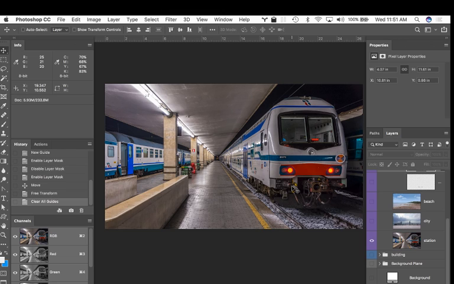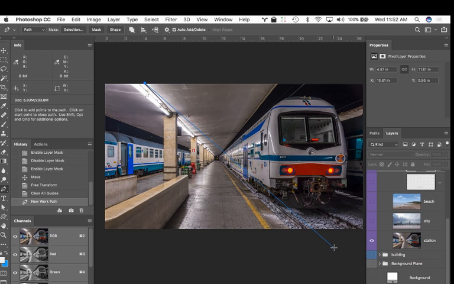So to do this, I'm going to hit the P key to get the pen tool, and I'm going to come up here to the top, and you'll see I've got a converging line that's running right along the fluorescent lights here. So what I'm going to do is start right here on that dark line. It's wherever the fluorescent light is being anchored to the ceiling. I'm going to click on this point right here, and then I'm going to drag all the way to the other side of my image, all the way over here, but then I'm going to bring it down so that it tracks that exact line that's running along the top line of the fluorescent lights.